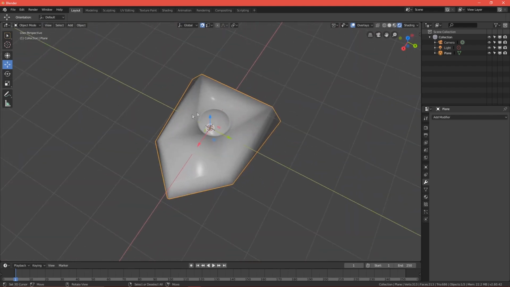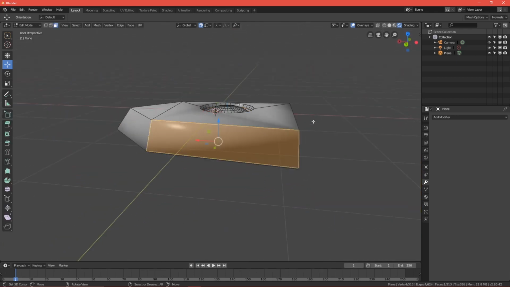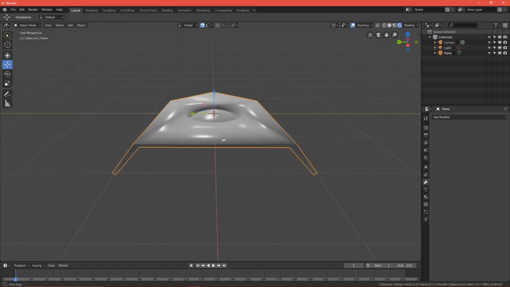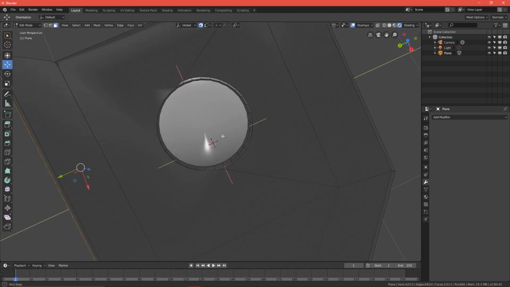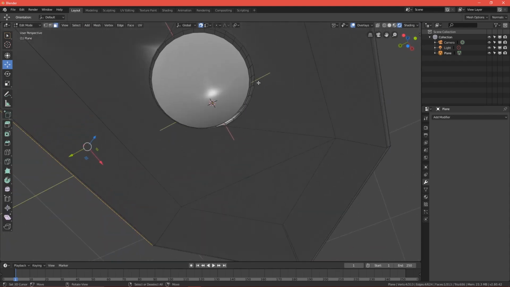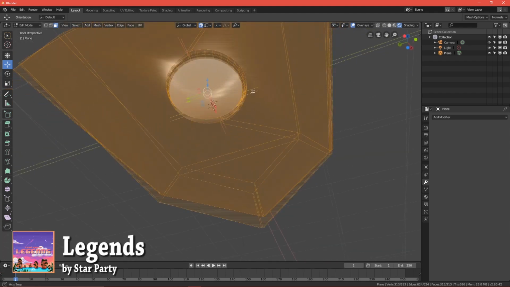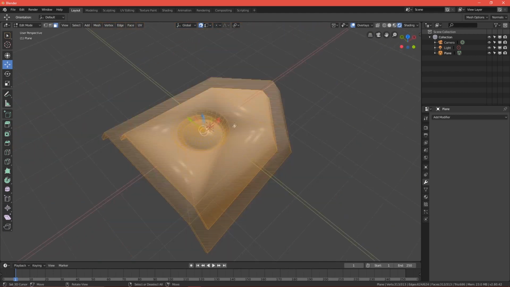I don't want to know. Okay, so I think everything is fine. Maybe this whole section has normals flipped. This is going to be a pain.